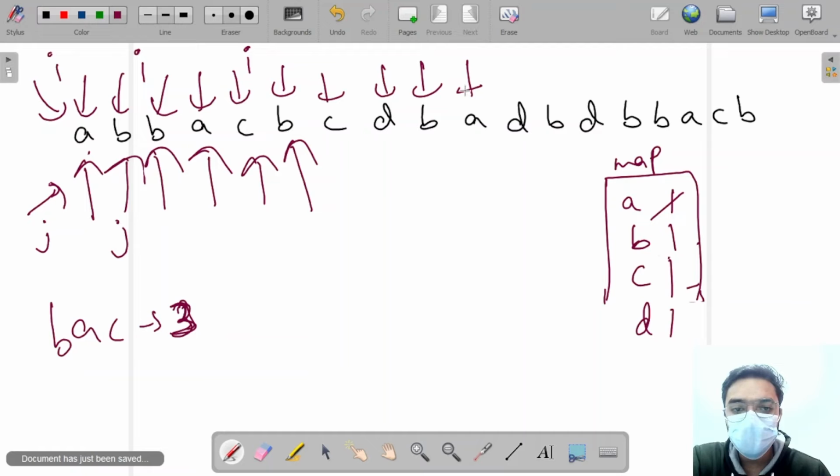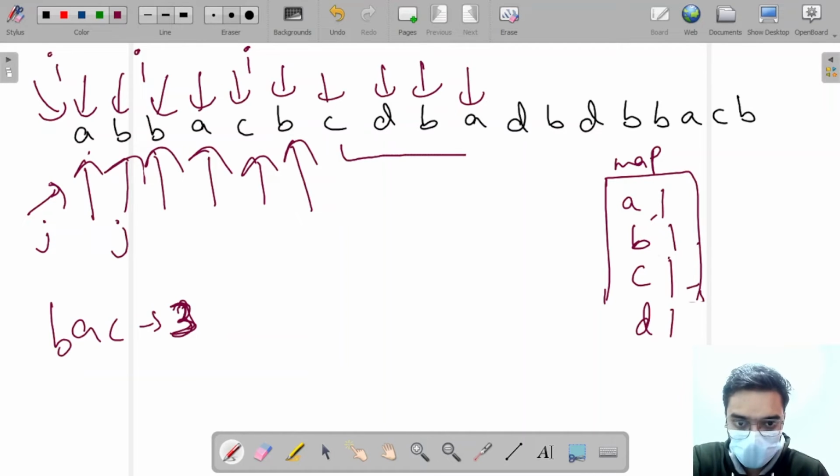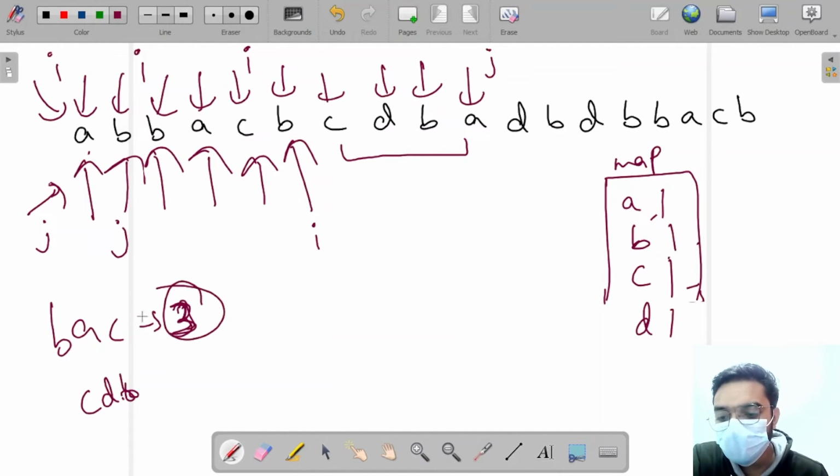Now I'm at a valid point. See, all are having 1, but a is not there, a was 0. So now I'm going to acquire more. Now I'm getting a here, so now my a equals 1. Till now my j is here and my i is here. When I subtract these, I get the length, but now the length is 4. I'm going to update it because the previous length was 3, but the current length is more than the previous. Now its length is 4, so I have updated my length.